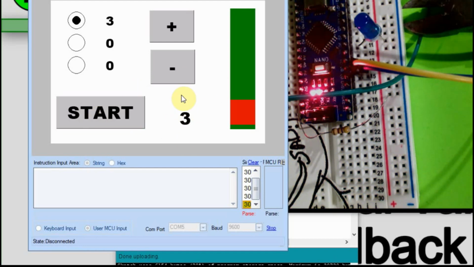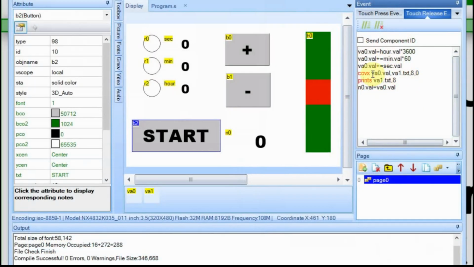And now we're going to fix this issue with the hours. And as I said, the issue was in this, and it's this line right here. When va0.val is equal to the hour.val times 3600, that line works well. So if I have 1 hour, it's going to be 3600, which was the example I used.